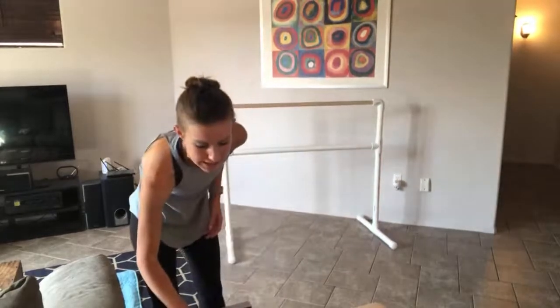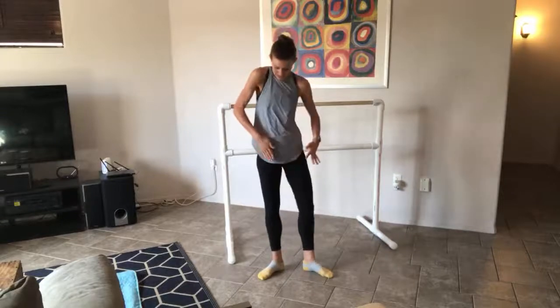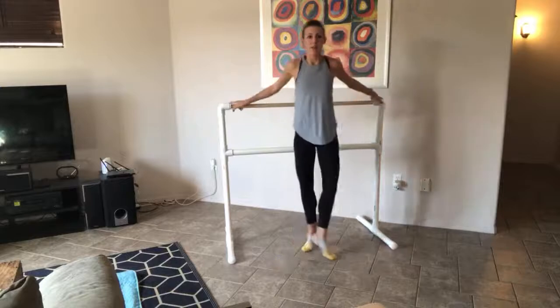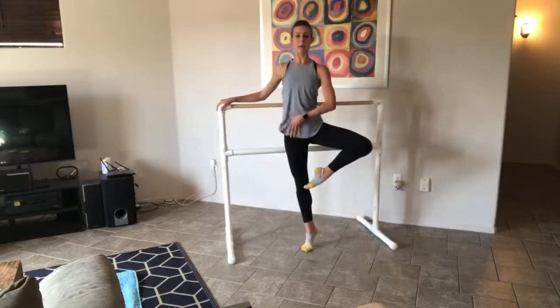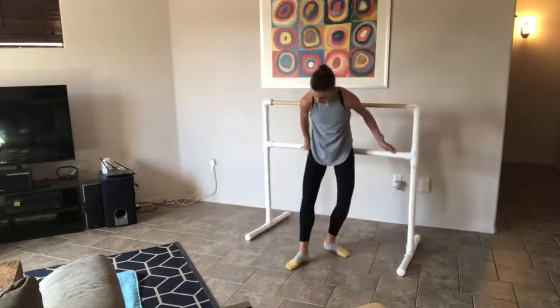Good. So as we're trying not to move the hip up for that passe balance, really think our supporting side is trying to lift up. I'm thinking of if I have a palm print right here, and I'm trying to lift up that supporting side. So as I'm relaxing, not dropping my working hip, but relaxing into it with no movement, this side is trying to lift up, up, up, up, up in opposition. All right, let's go to the other side.